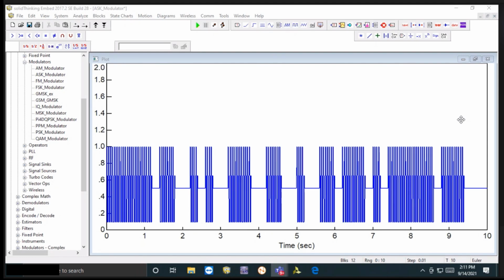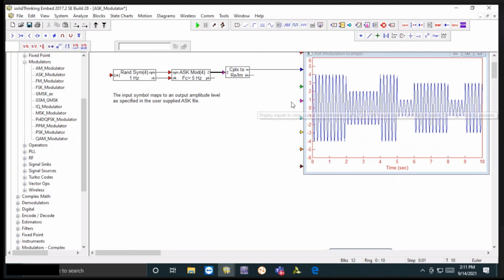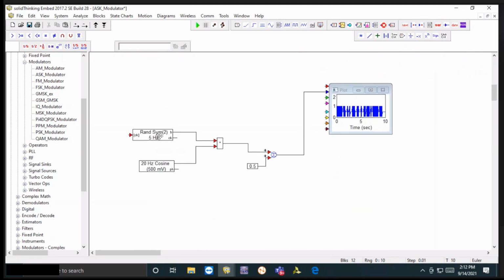This is actually the output of the amplitude shift keying, which they are trying to show here also. But in your example, they have tried to show you two voltage levels, because they have taken the ASK value of 4 steps, which is practically not correct, because practically it should have only 0 or 1.